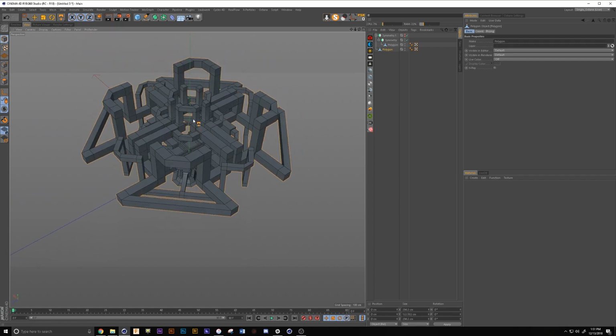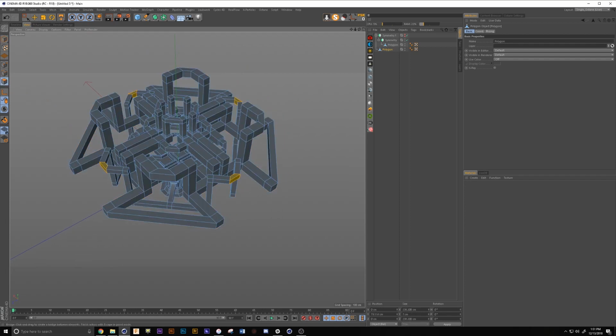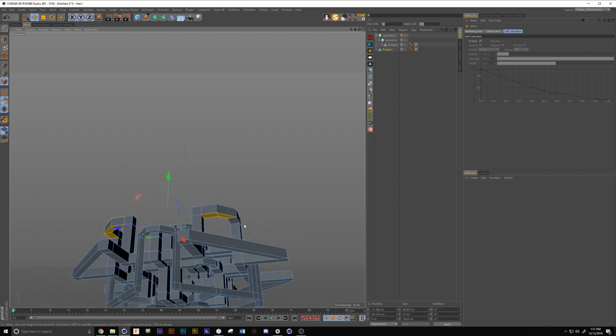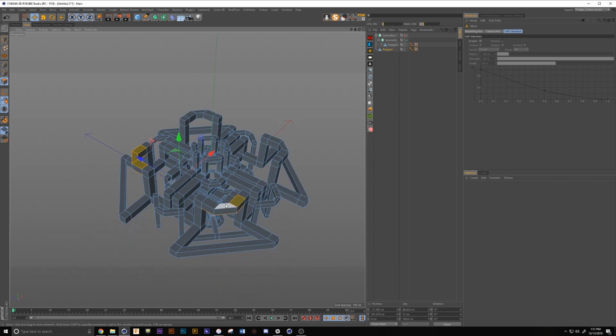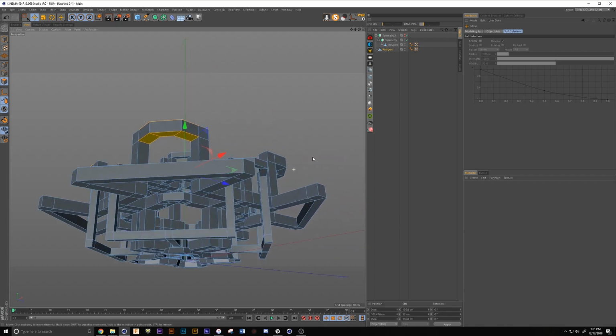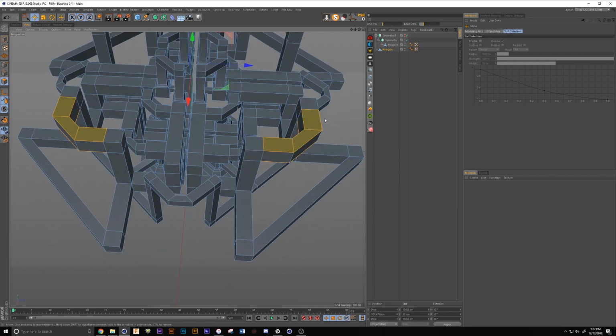And now we want to do some detailing. Like we want to add some bevels and we want to maybe add some spaces in. So go into polygon mode and let's do some experimenting here. Alright, so maybe it would look cool if we had spaces in here. Might even do it on a couple of the other ones as well. So we'll grab all these polygons here. And this is why sometimes it helps to do the symmetry method, but again, it depends on your process. And then we're going to hit I, turn on preserve groups, and extrude these in just a little bit.